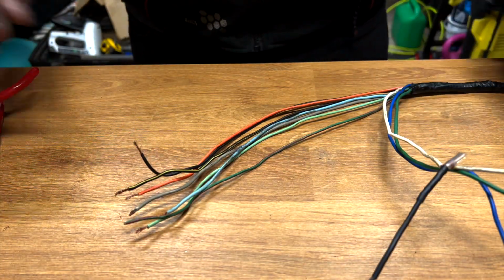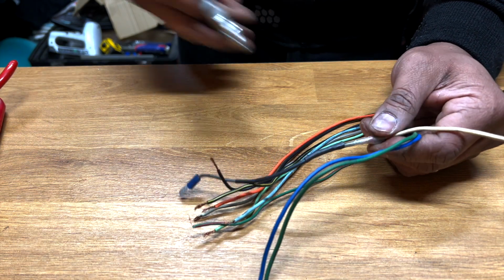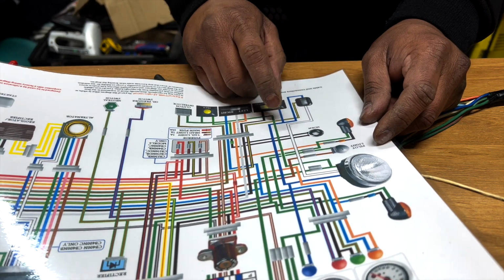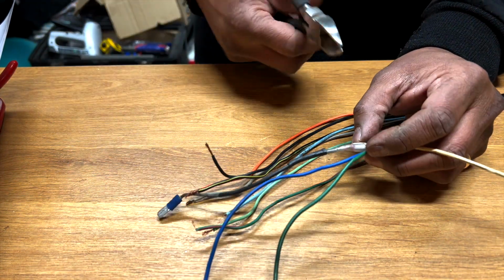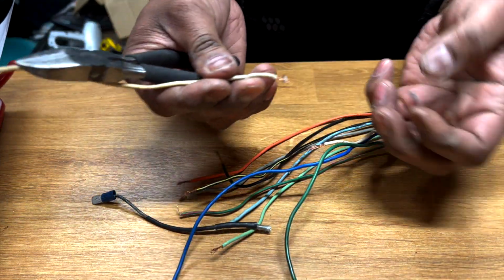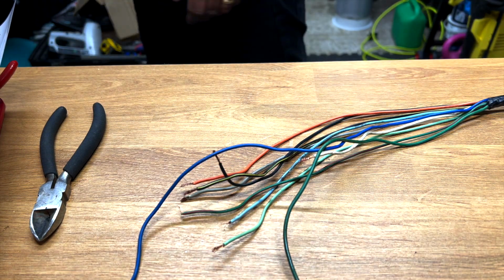So what I'm going to do now, I'm going to break this. Let me cut it, and I'm going to solder it properly, because I don't know why it's going there. I don't think it needs to go anywhere else. So the white one, yeah, it goes straight. I don't know why this connection is here. I don't know what they're doing here. So I'm going to cut it, and I'm going to solder it properly together. Not now. I need to go and get my soldering kit. I'll keep this for whatever reason. I might need it later.